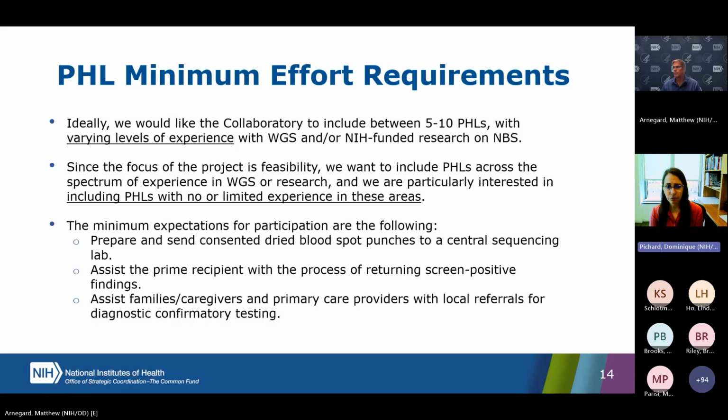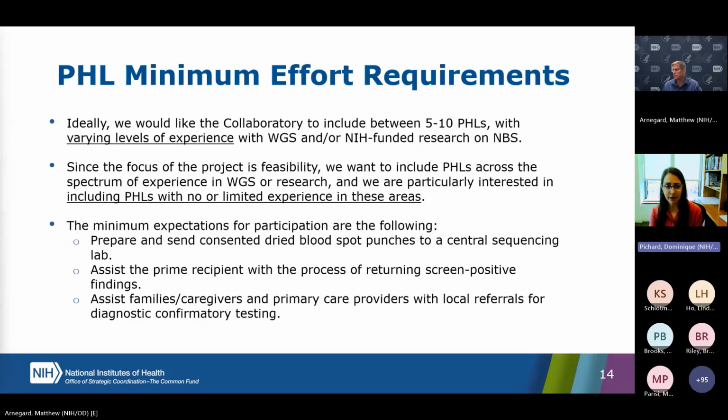It is our goal for the collaboratory to include 5 to 10 state public health laboratories. In order to achieve the goal of assessing feasibility, it is important to include public health labs that have varying degrees of experience with research, particularly NIH-funded research, as well as varying degrees of experience with whole genome sequencing, from none to proficient.